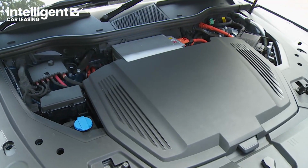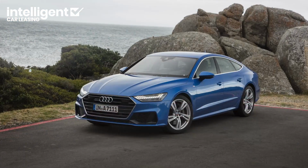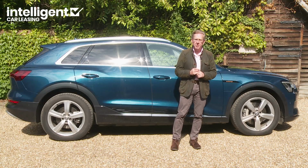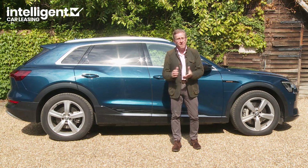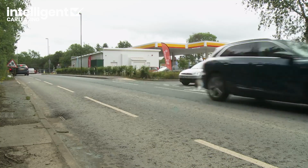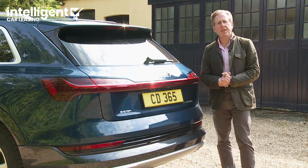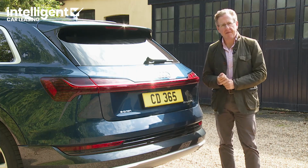Audi has also developed petrol-electric plug-in versions of its A6, A7 and A8 large luxury models, pitched either a little below or a little above e-tron price levels. But the whole reason that many will be considering this full electric EV in the first place is because they want to be free of fuel stations for good. If that's your perspective, the only alternatives to this car you'll be interested in are those in the rapidly expanding luxury BEV or battery electric vehicle market.